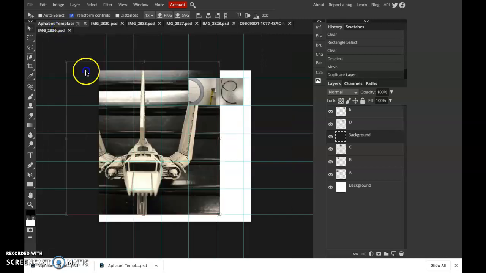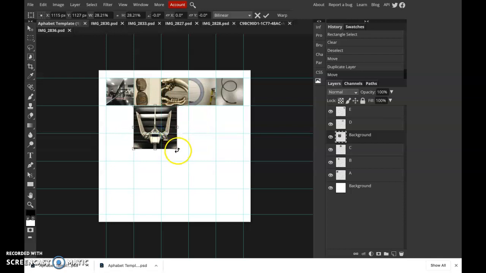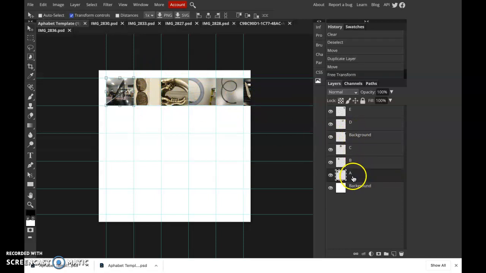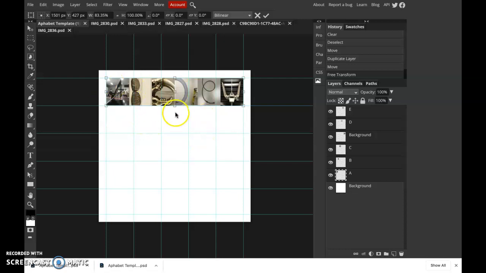I'm going to click and drag it in, and we're going to resize it. So make sure that it fits within the, okay. So we're going to pretend this is F. So technically this would be the 6-letter row. I can simply click on the first, hold down Shift, select them all here. All these layers have now been selected. You'll notice the bounding box encompasses them all. So I can actually just grab here on the side, and I can drag this in and resize them all slightly to make them a little bit smaller. So that's one option of doing it.